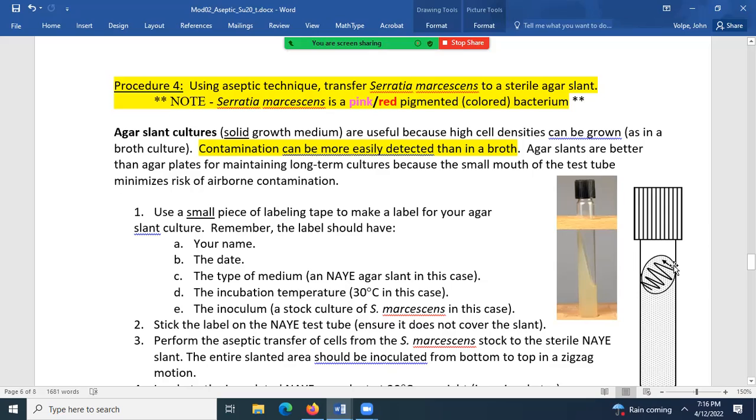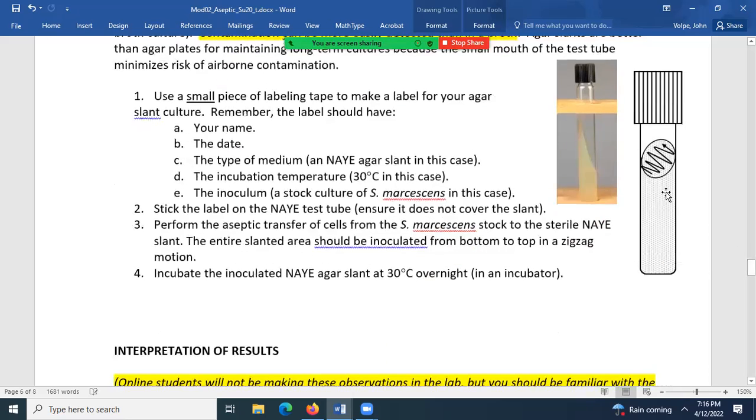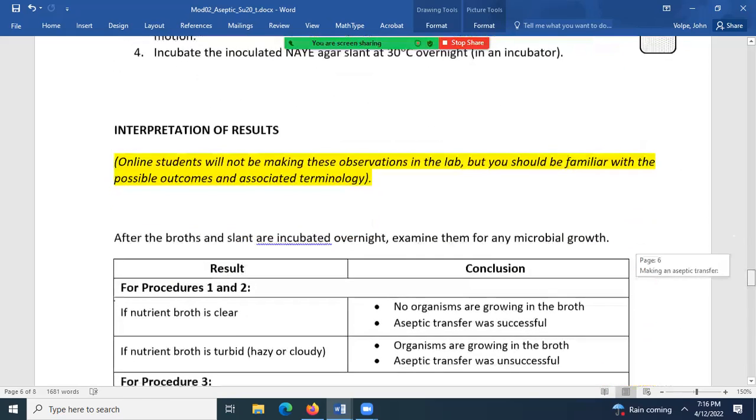And if ever you have a region which isn't red, then you know that's contamination. So you can see contamination on a slant. You cannot always see contamination on a broth.